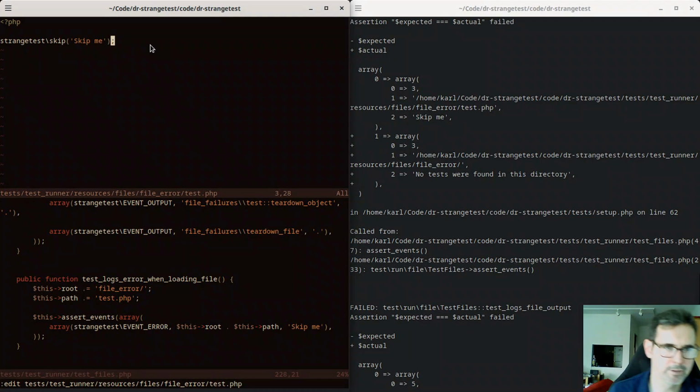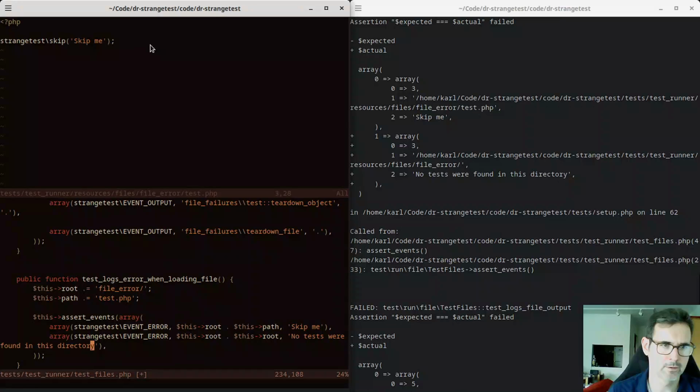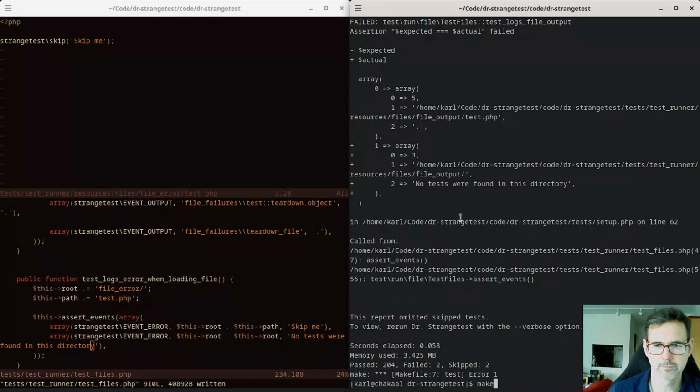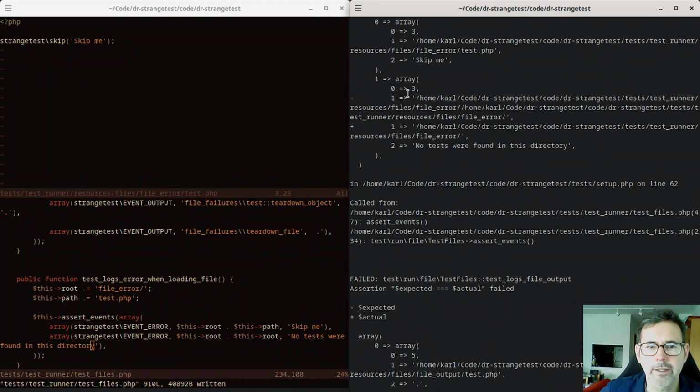Okay. So this is also an event error. That's also the same. I guess that's in root, and the error message is going to be, tests found directory. Still got something failing there.